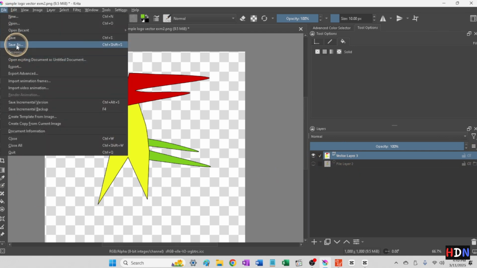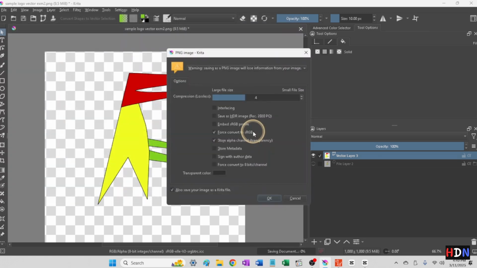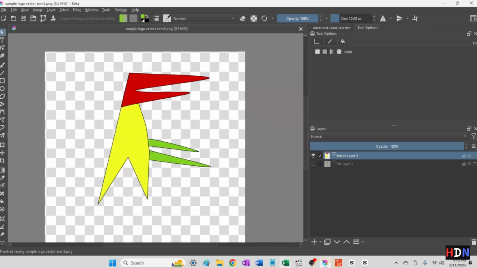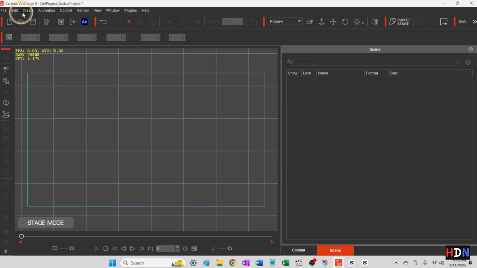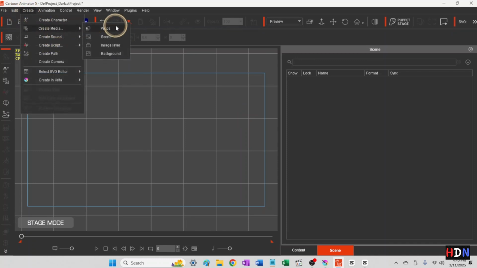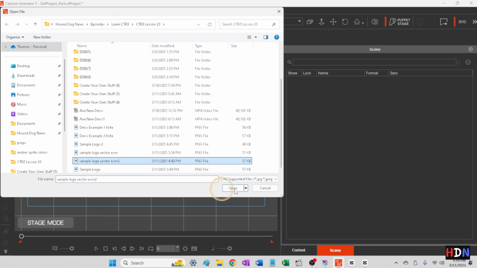I'm going to save as again, and I'm going to go over the top of that last image. Okay, and then back to Cartoon Animator, and I will delete this one and create media props, and we'll grab this one again.